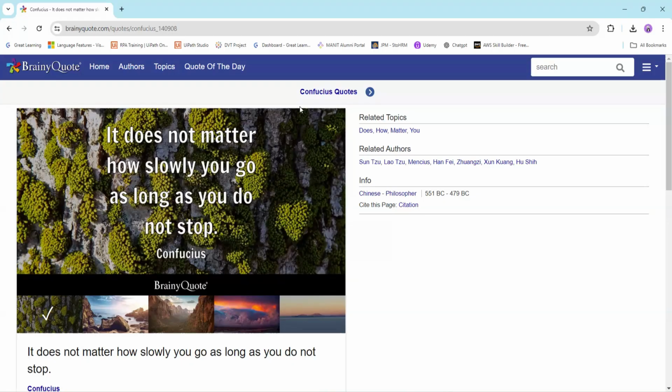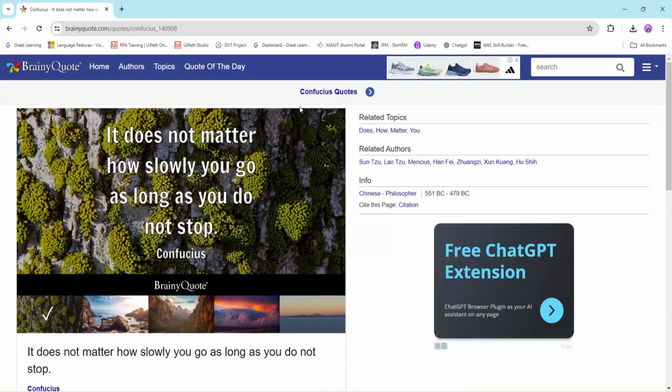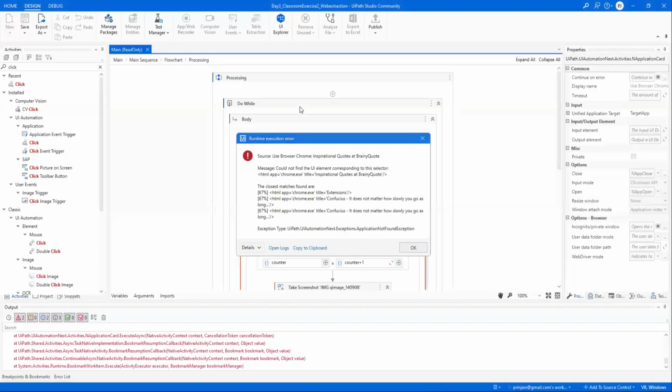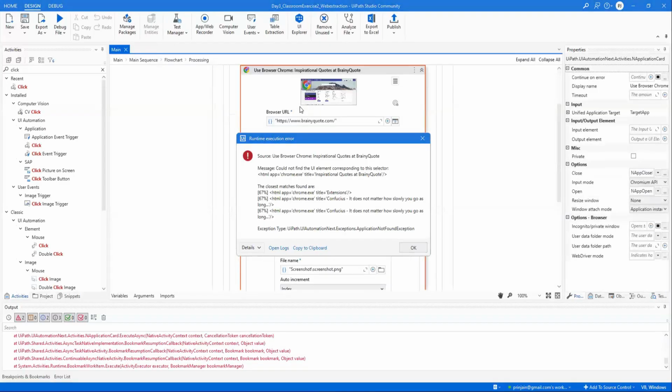Let the error come. It will take 30 seconds. Runtime execution error. No, so this is different, right? This has come now. The last time when I did it, that was the error. Oh, okay. So now there is no issue, right? This is expected. Okay, fine, right? So I will stop.